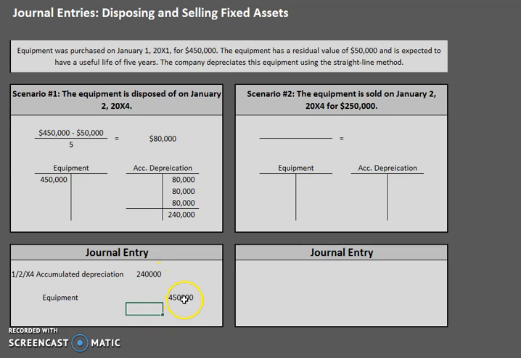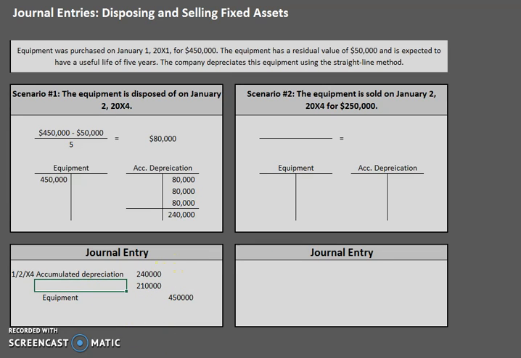So we have 450,000 in our credits and 240,000 in our debits. So what we need to do is plug something in the one that is smaller that will make it balance. And how do we know how much to put in? Well, we have 450,000 in our credits. We only have 240,000 in our debits, so we need the difference. So $210,000. Now here's the fun part.